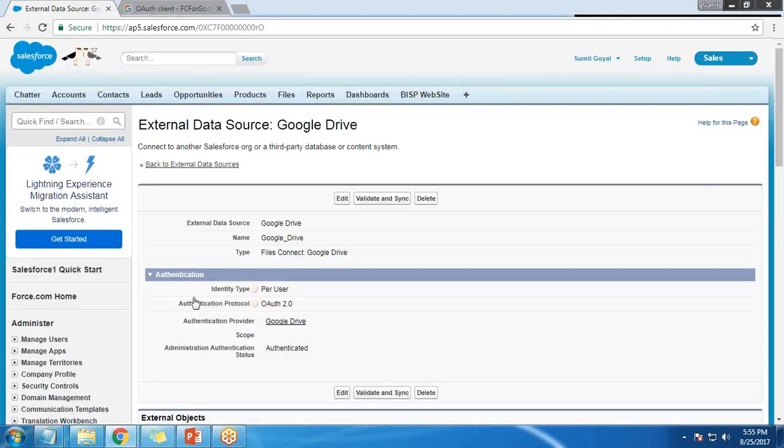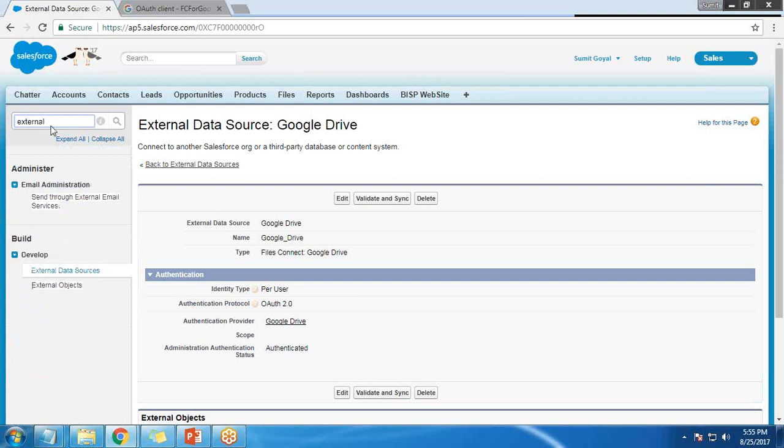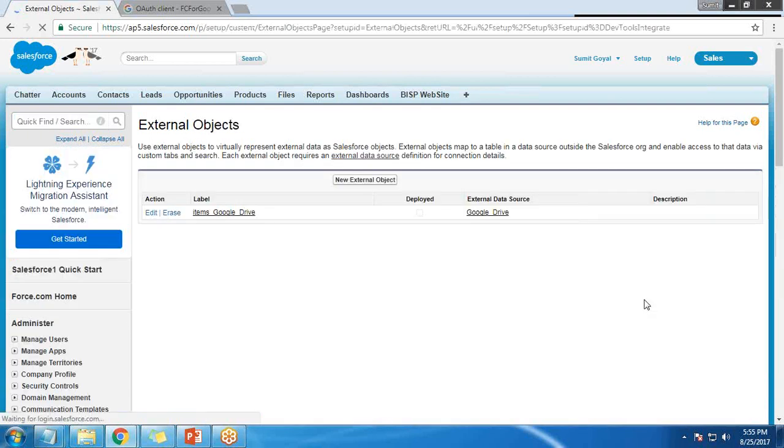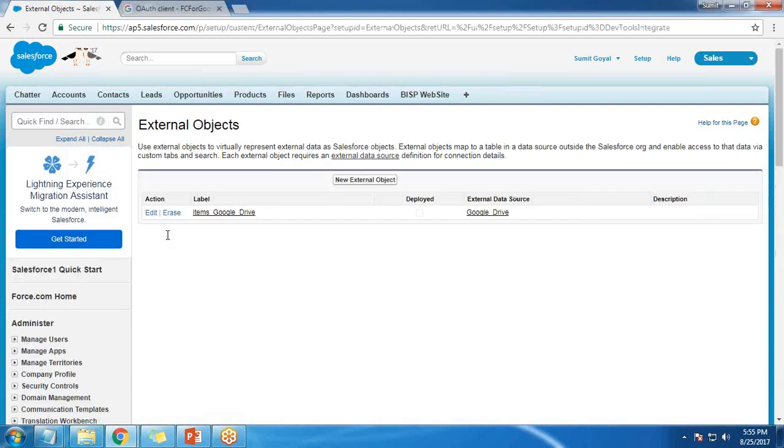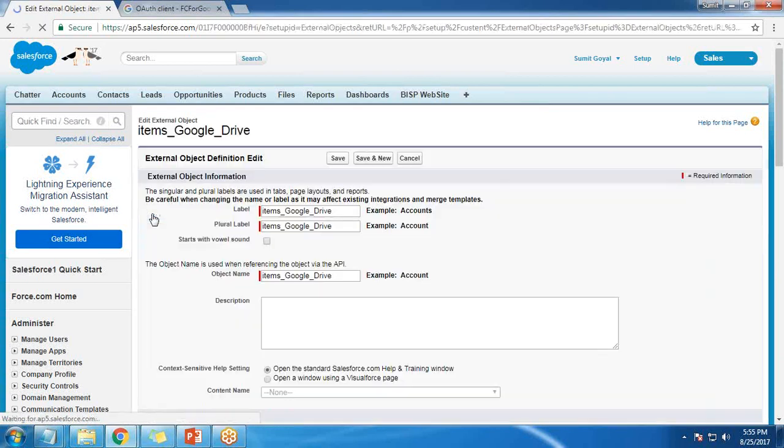Then I search for external objects. So we have this items Google Drive. So I edit this, and this plural label, instead of this plural label, I just give a meaningful name. Let's say Google Drive.